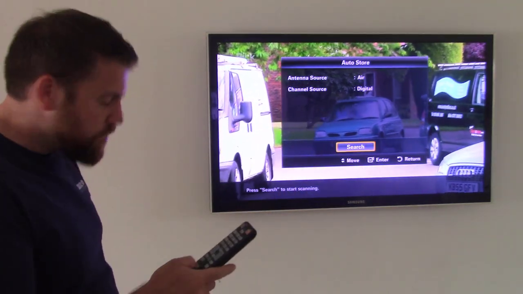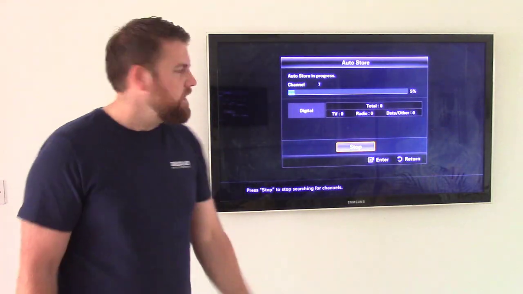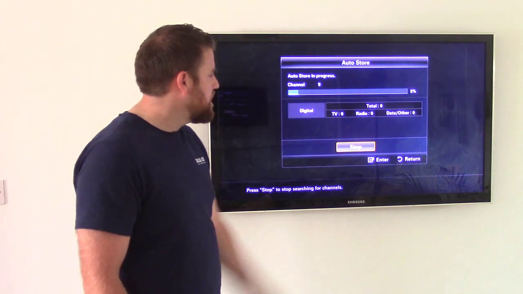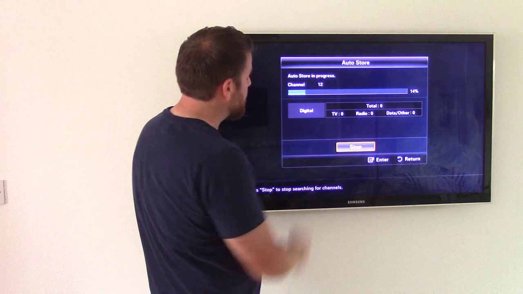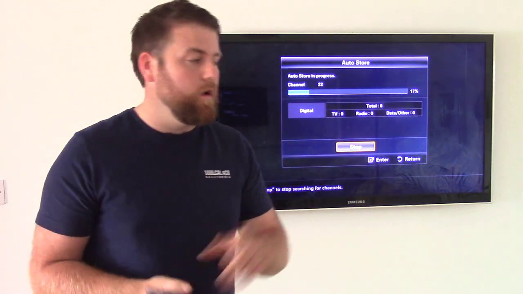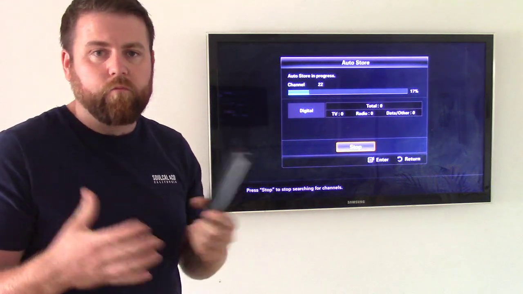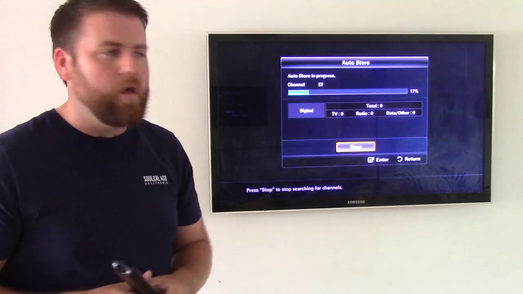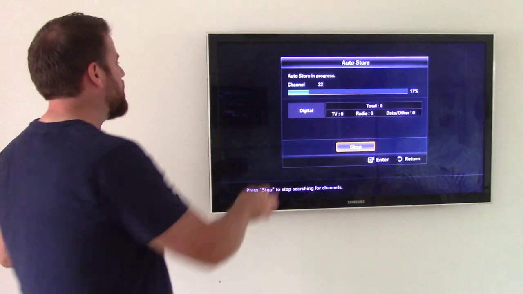And we're going to go to search. Now, this might take some time. At the minute it's going through 8, 10, these are the cable frequencies. And it'll jump from 11 to 21, or 12 to 21. There you go. In between there, that's the TETRA frequencies. That's what the police and emergency services use to broadcast on. Not so much nowadays, I think they use 4G and stuff like that a lot more. But it's illegal to tap into that band.